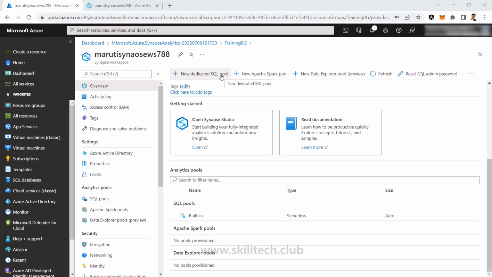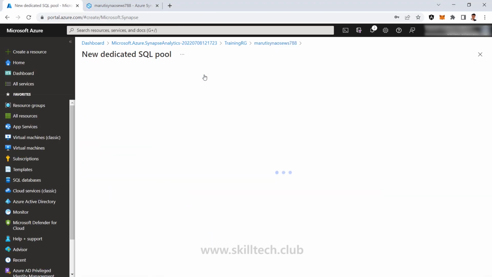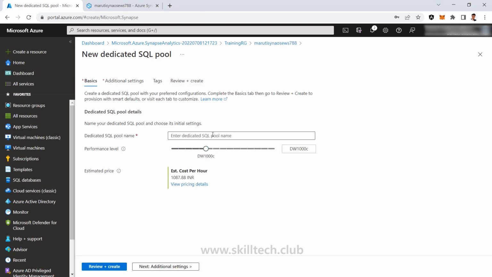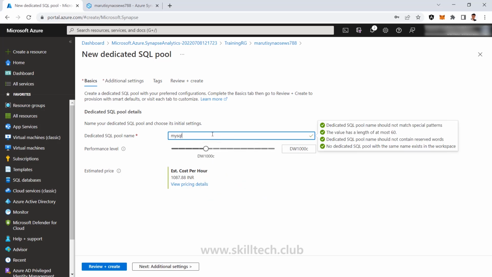Well, just hang on. I'm going to explain that. But before I do, I just want you to create one new dedicated SQL pool with me so that we can execute some queries inside it, and then we can see how this data warehousing engine is actually working. Let me click on new dedicated SQL pool. I'm going to provide some meaningful name. Let's say the name of this pool is my SQL D pool, dedicated pool with some number like 22, something like that.